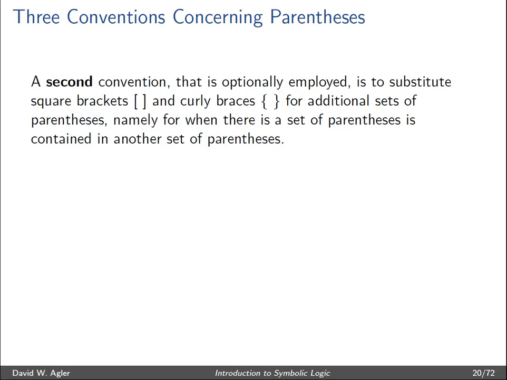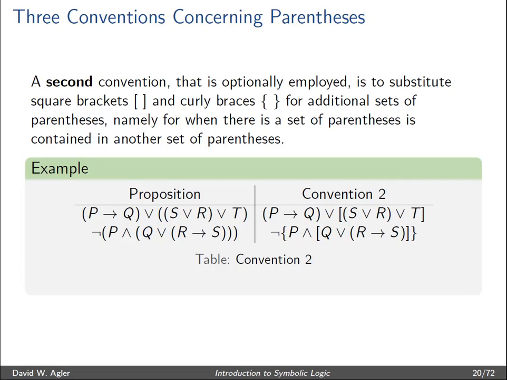The second convention involves when we are looking at formulas with lots and lots of parentheses. We might want to make use of different scope symbols or characters to more clearly offset the scope of different operators. So we can introduce square brackets and curly braces if we don't want to make use of lots and lots of parentheses, and instead want to make use of different types of brackets to clearly see the scope of different operators. So let's take a look at two examples.